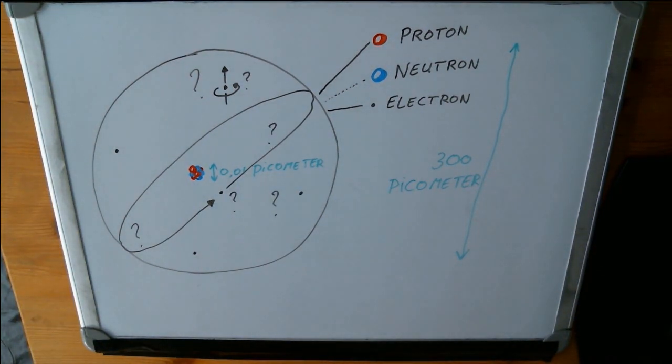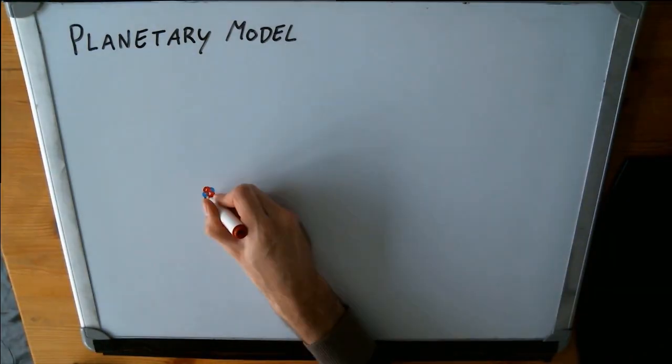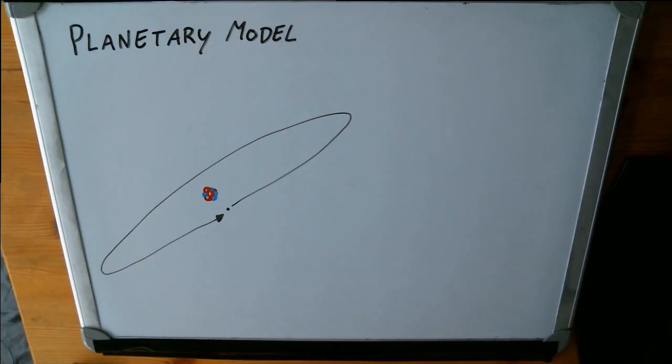So they made an initial sketch called the planetary model of the atom—basically the core at the center with electrons spinning around in big orbits. It was their first idea of what an atom looks like. It proved to be incorrect, but it was a fine starting point that made some nice predictions and allowed them to start doing experiments.